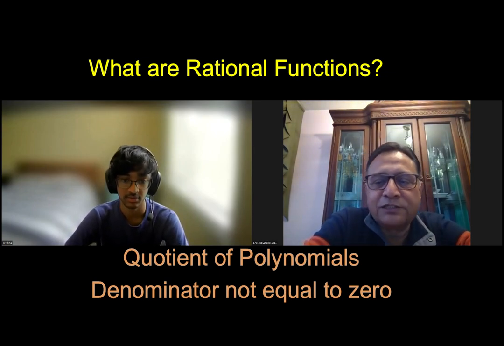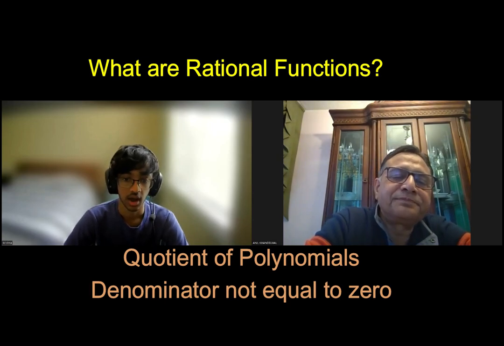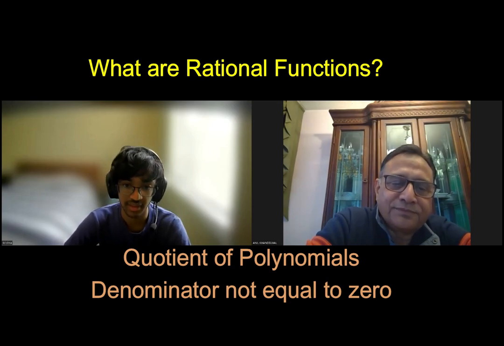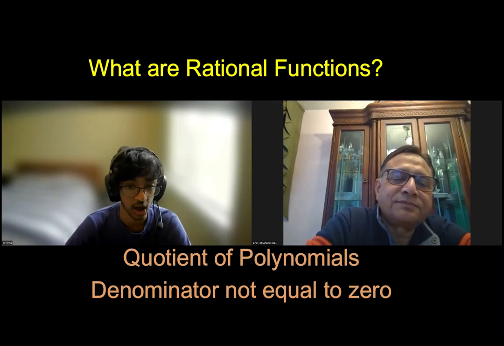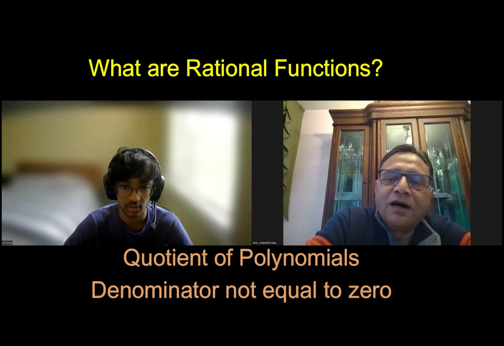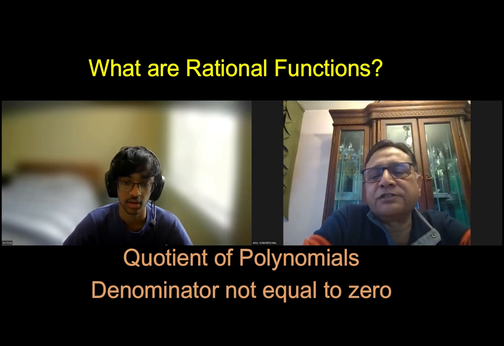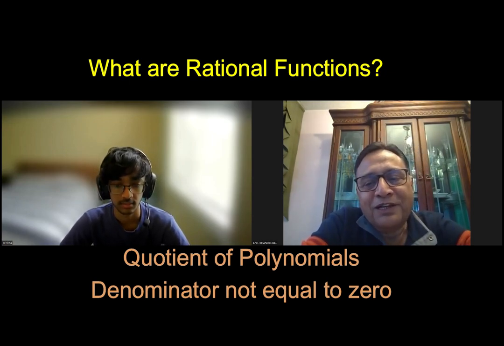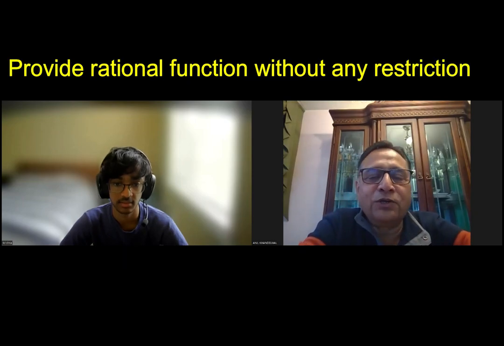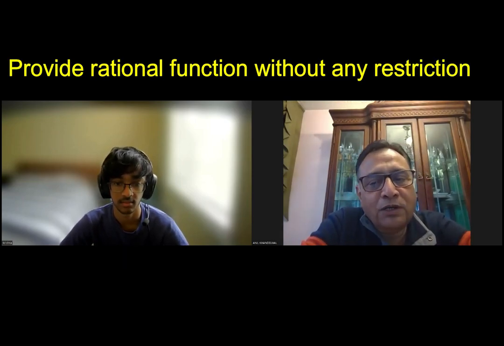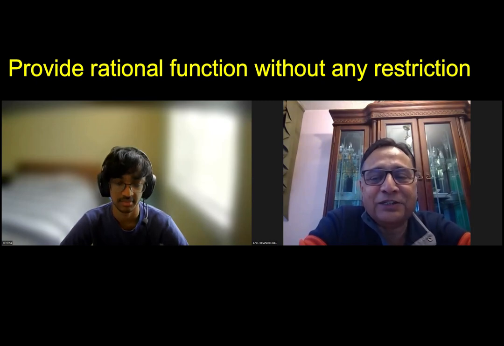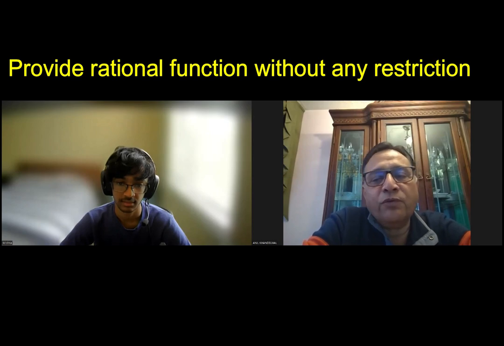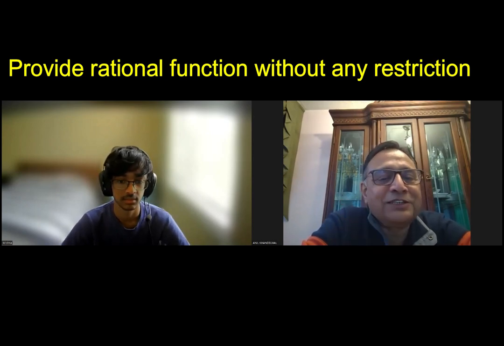That's correct. What else could you add to this definition? They would have vertical asymptotes since the denominator can be 0. When we say a rational function is a quotient of two polynomials, of course, the denominator cannot be 0. But the denominator being 0 could lead to either a hole or a vertical asymptote. Not always a vertical asymptote. And there could be situations where there may not be any asymptote.